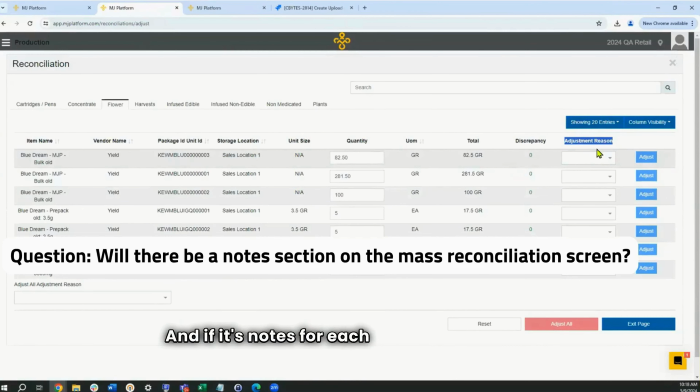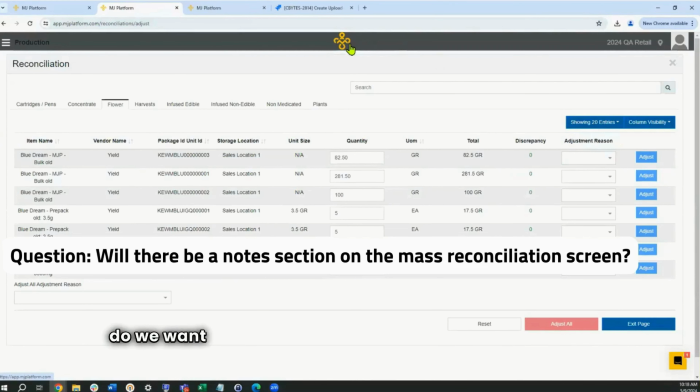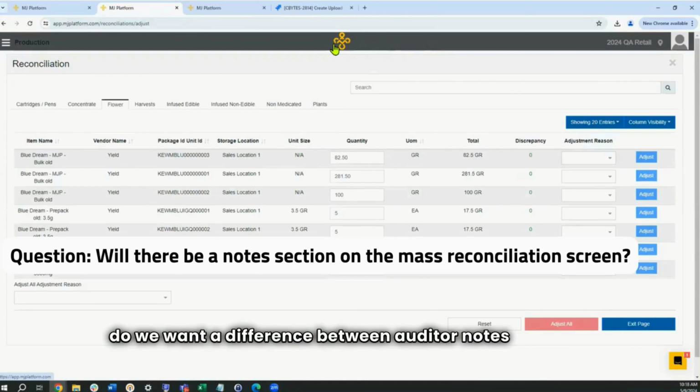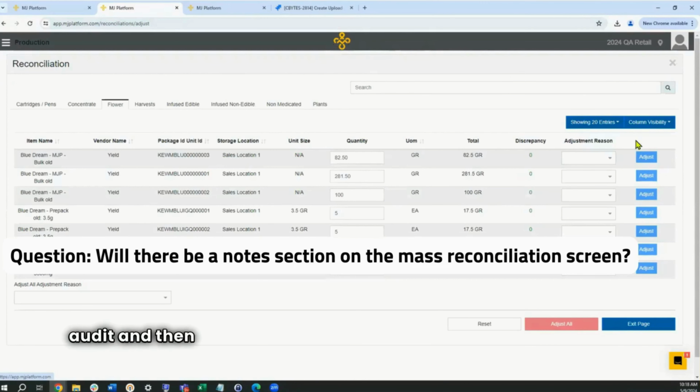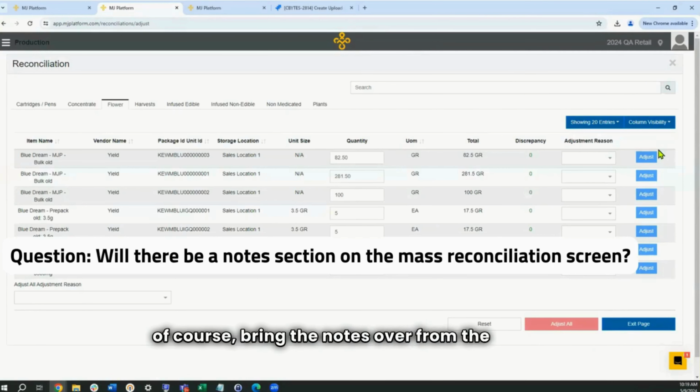And if it's notes for each one, would we just want the notes coming over from the adjust screen, or do we want a difference between auditor notes from the audit and then manager notes from the actual adjustment page? So if we flesh that out a little bit, it would make perfect sense to, of course, bring the notes over from the audit.